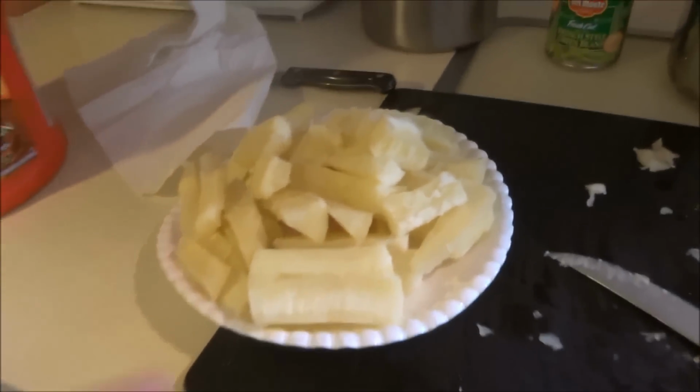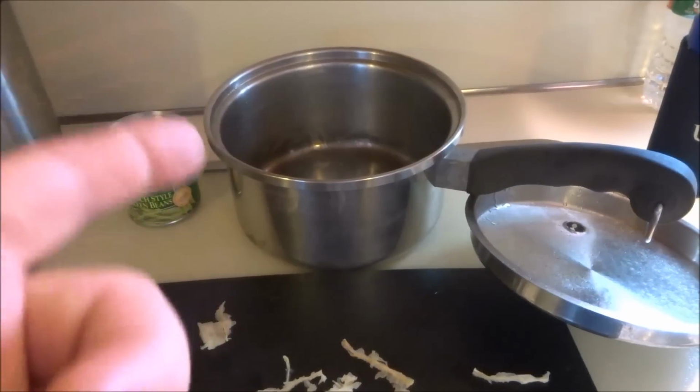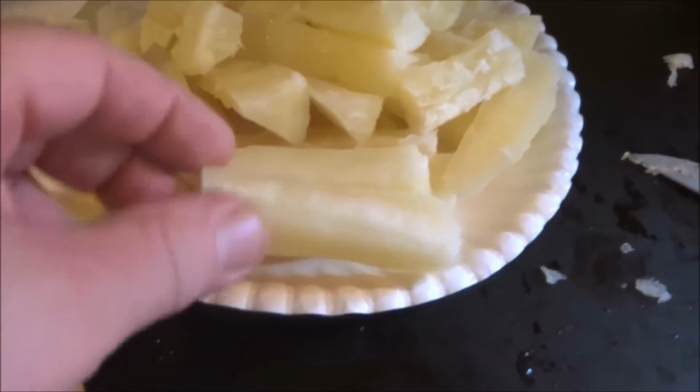All right, guys, I got the yuca here. What I do is I boiled up the yuca and cut it all into sections here. On the inside, you gotta cut all that out. I got all that out of there.